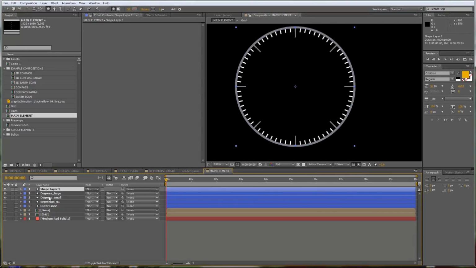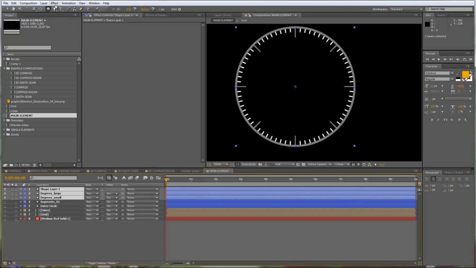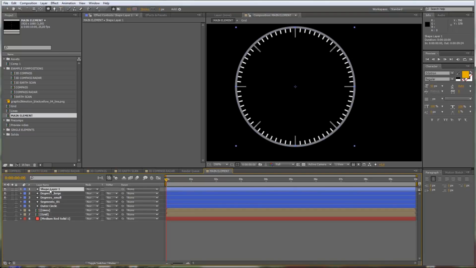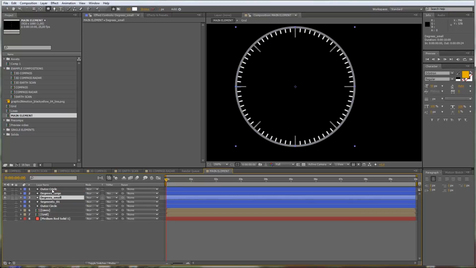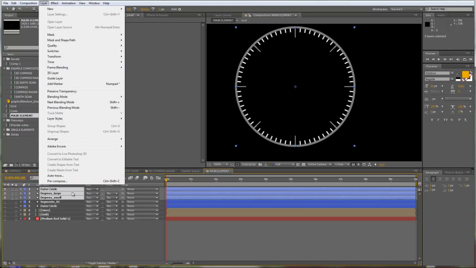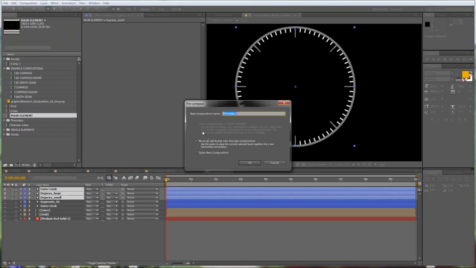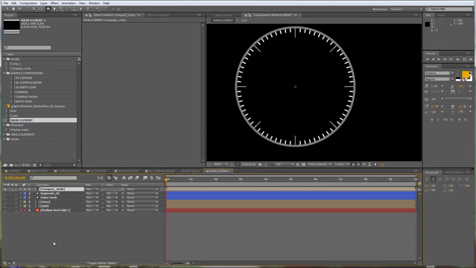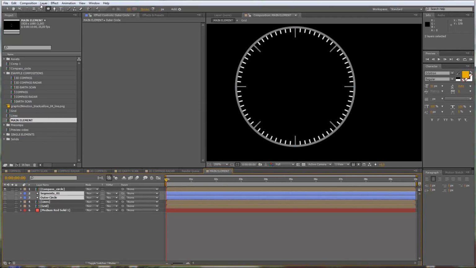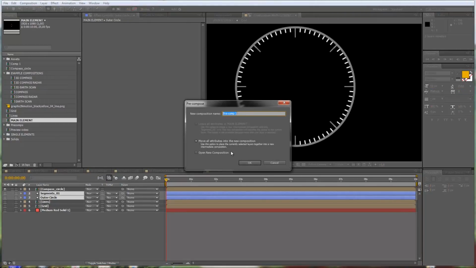So we can pre-compose this now, and I can call this outer circle and pre-compose our compass circle. And this is our segment circle 1. I will pre-compose this too. Segment circle 1.